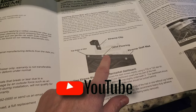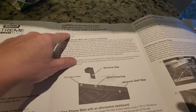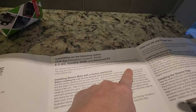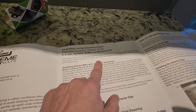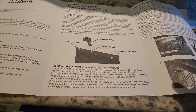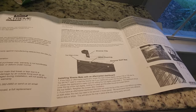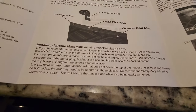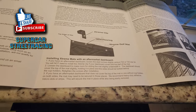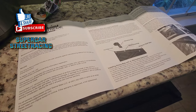They have this instruction here with a nice illustration. It says for the Precedent — installation on the following base: Precedent, Armor, Tempo. It works by attaching the Xtreme mat to the OEM flooring under the dash. The long arm of the clip goes underneath the factory flooring, the small hook over the trim. I don't have the factory flooring, so we're not going to hook this to anything. But with an aftermarket dash, it says loosen the screws. Basically, if your dashboard covers the top part of the mat, you won't need the Xtreme clip. The dashboard is not secure, but we'll take this outside and see if we can fit this Xtreme mat to the Club Car.